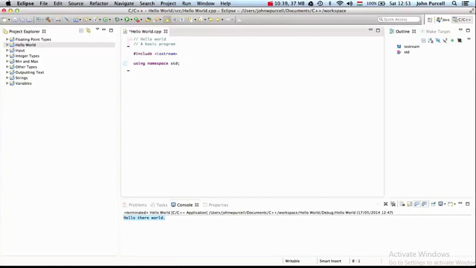Following that we had int and main. Int is a type declaration. We'll talk about that very shortly. Main is the name of a function, a subroutine. And then we're going to have two round brackets. Again, I put the opening and closing one in at the same time. Even if you're going to type stuff between the brackets, put the closing one in where you have the opening one.